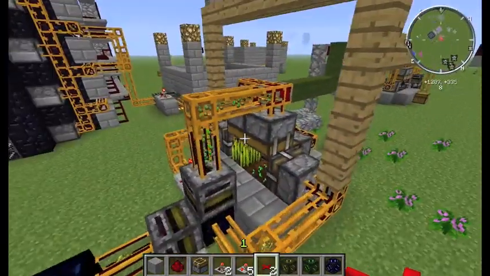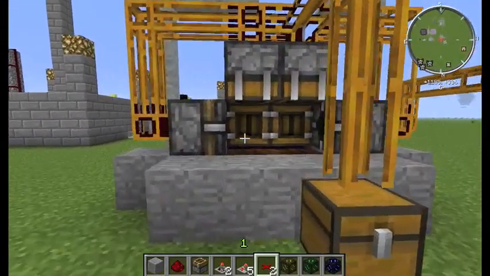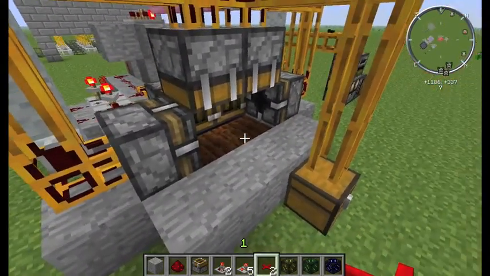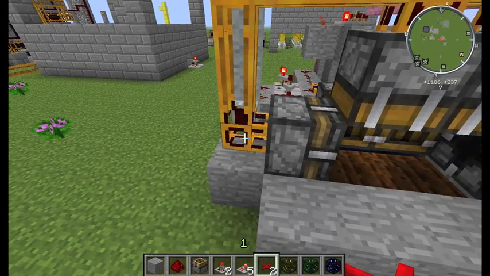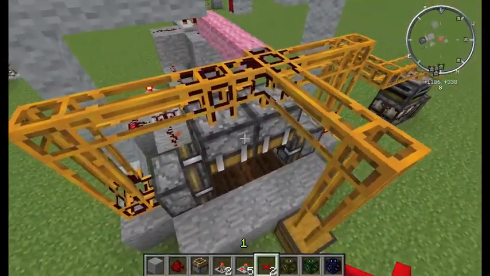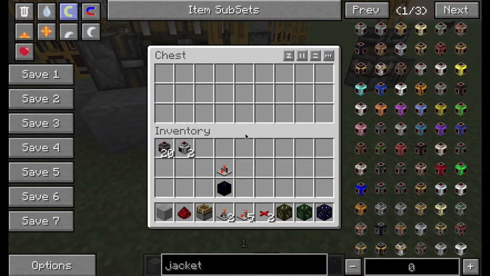Now, the setup here is specifically used for wheat, with this central chest being very important. However, if we go to the back here, we can see that this setup is slightly different. This is the setup that you would use if you are making either potatoes or carrots, as potatoes and carrots are both their own seed and product. So after the block breakers pull out the produce, it has to first be redirected past the top deployers, where it would act as a seed, before continuing on to the final chest, where it would act as a product.